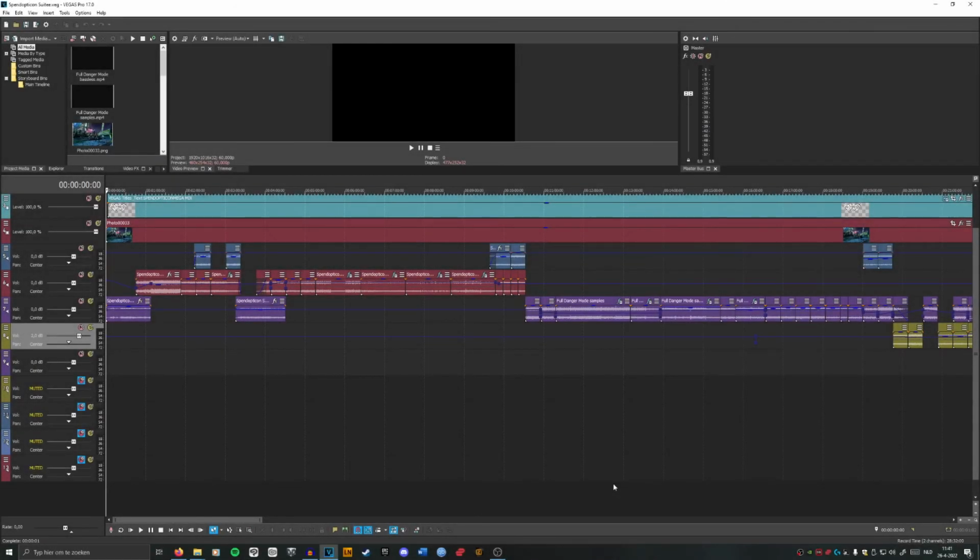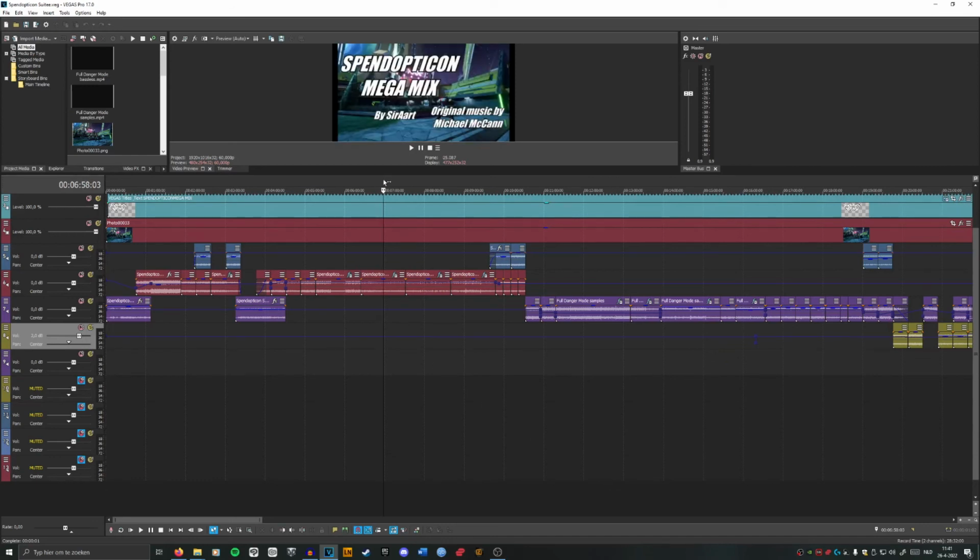Now the same idea applies here as well. This is the Spandopticon megamix that I made, and this is a mix that I made using the previous method. So going into the game, recording samples that you just hear while walking around, or while fighting enemies, like heavy combat, and using all those samples you've recorded to make a mix.